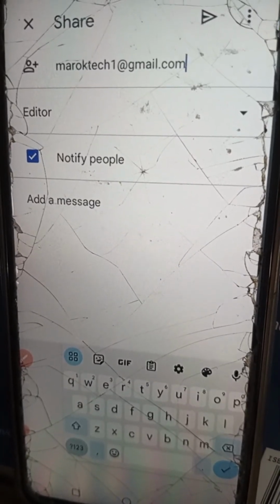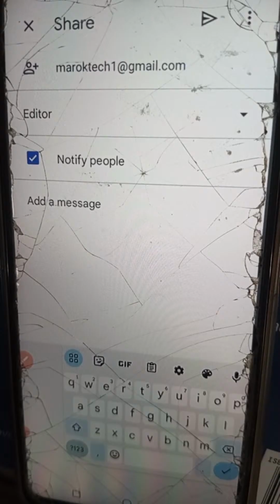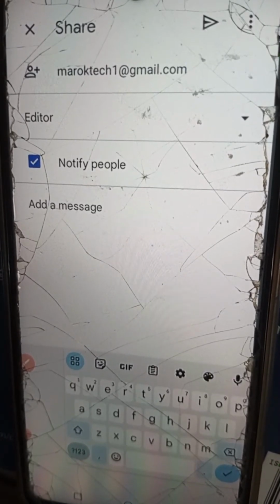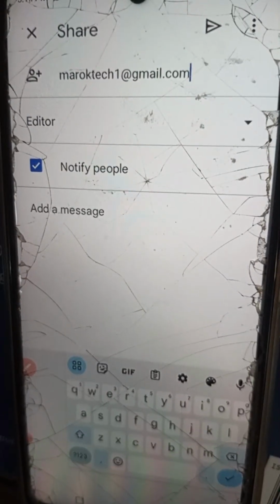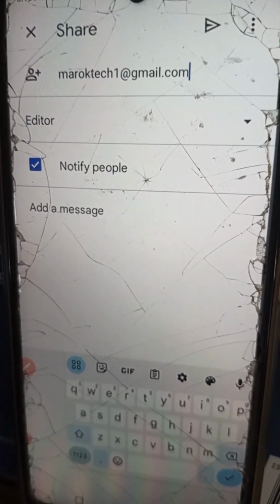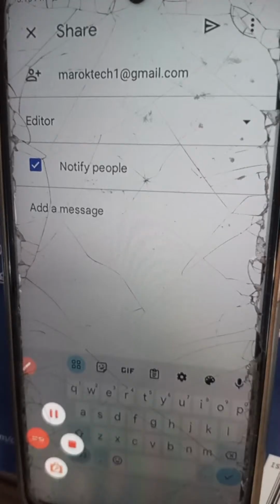Please always remember this. If you send someone, let's say someone that's supposed to view it, or someone that's supposed to edit it, and you give the person another access, the person might not really like it, because the person has to come and start requesting access to it. So you have to make sure that before you send something, you know what you really want to do.